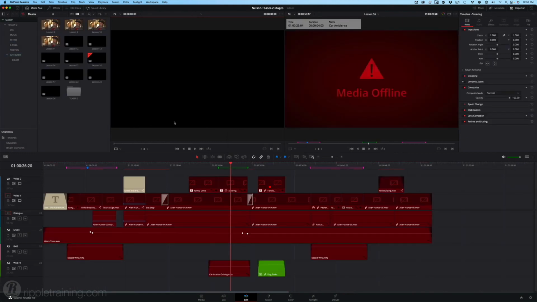The project is imported, but the media is offline. Media becomes offline when the links between the clips and where the media is located is broken. This can often happen when the media is moved to another computer or when the folder names are changed. In this case, the media is offline because Resolve is still looking for the media on my local drives, and unless you're on my computer, Resolve does not know where to find it. So you need to know how to reestablish the links.